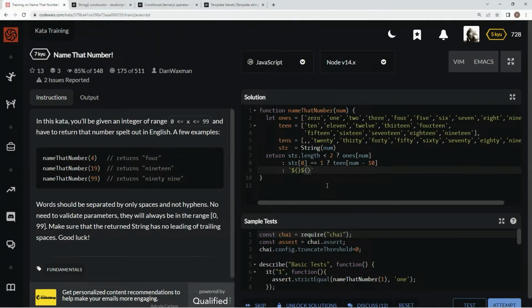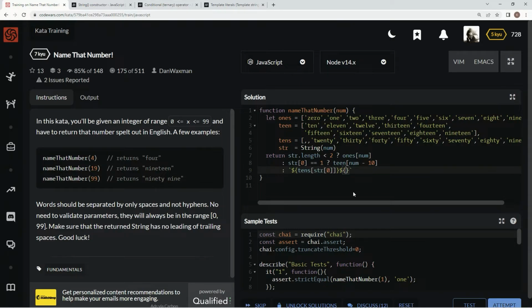All right. And in this one, we're going to be taking care of like the 90 or whatever place. So we're going to say tens. Oh yeah, because no matter what, it's going to be left like that anyway. So we're going to say here, tens at str at 0, right? Because it'll be like a 2 or a 9. It'll be like a 9 like this.